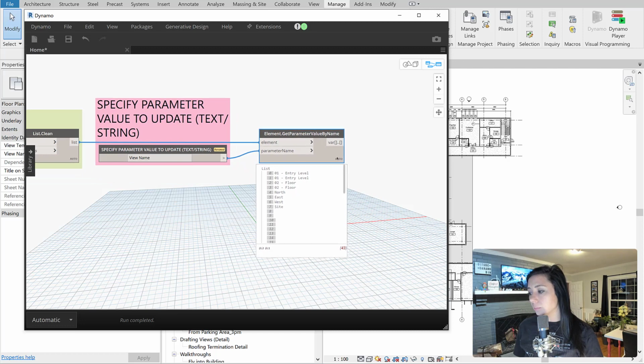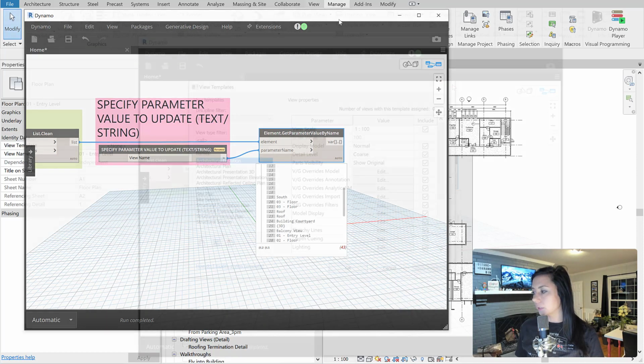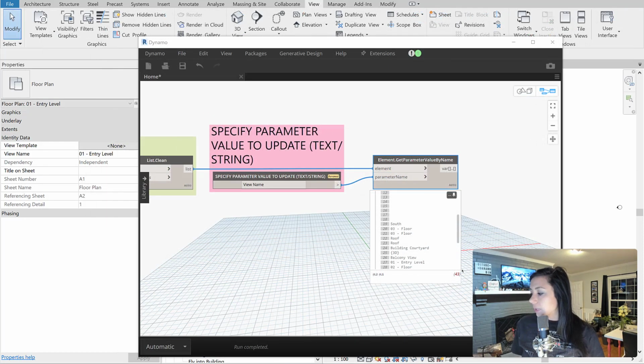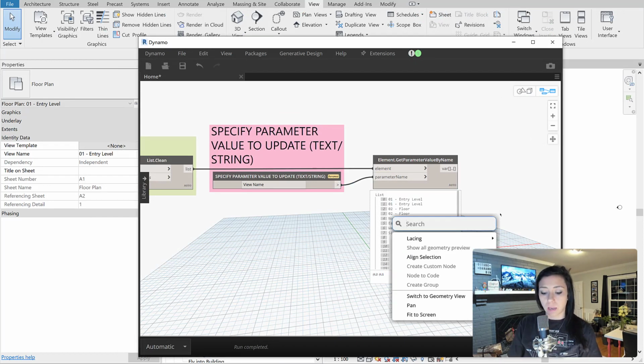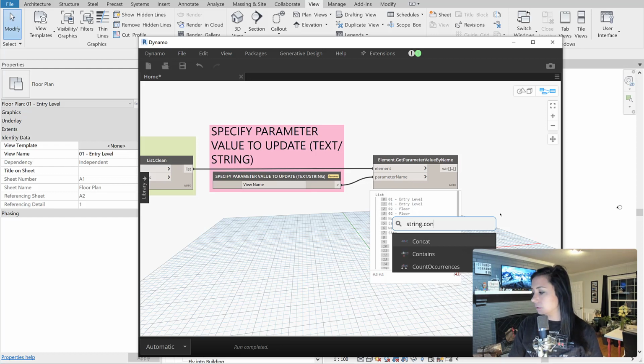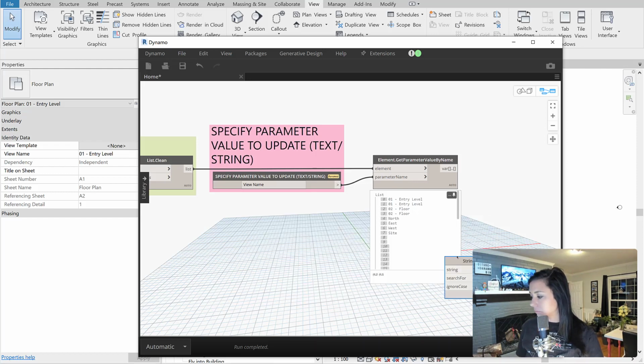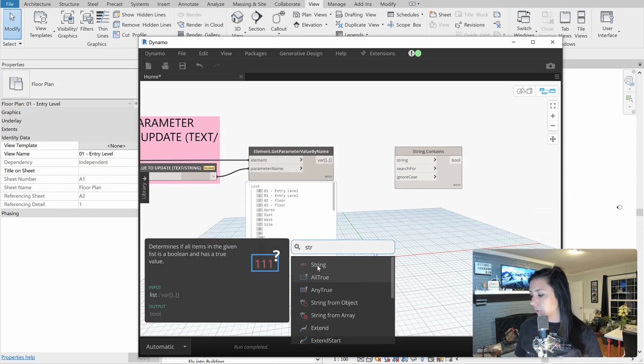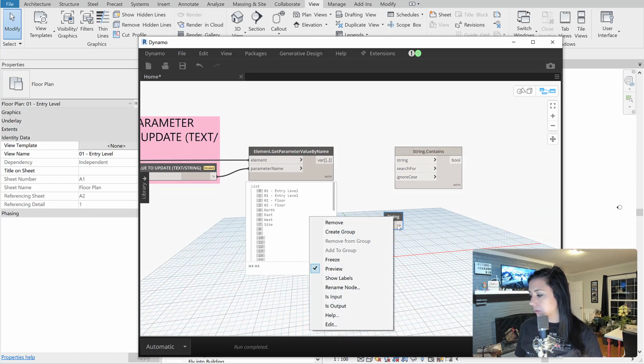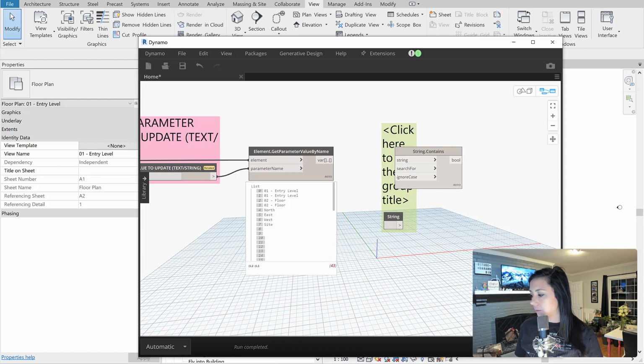Now, view templates do not have view names, right? They have a name, probably. So they show as blanks, which is fine because we're basically going to ask this value, do you contain a value that we specify? So we'll put in a new string here and make this a pink group.